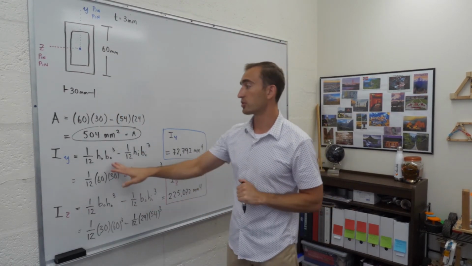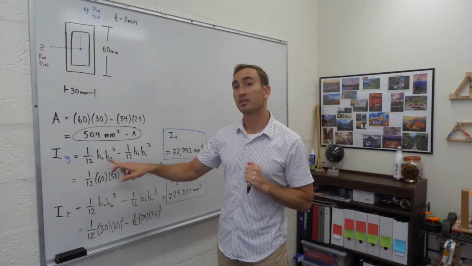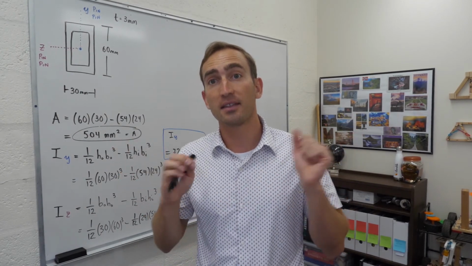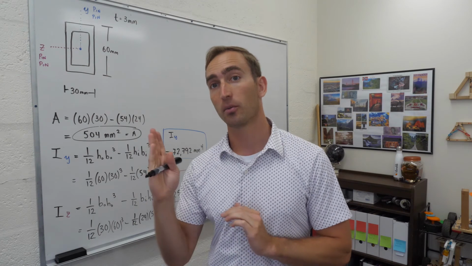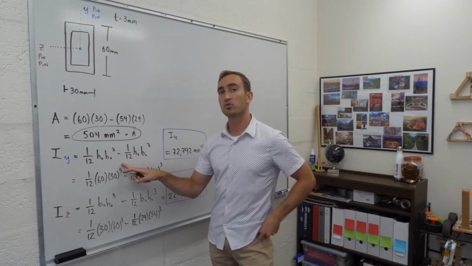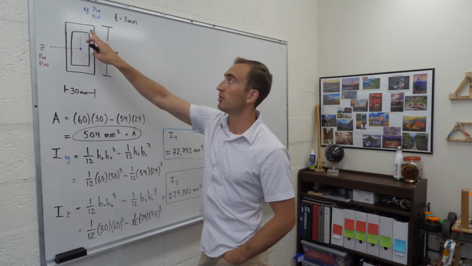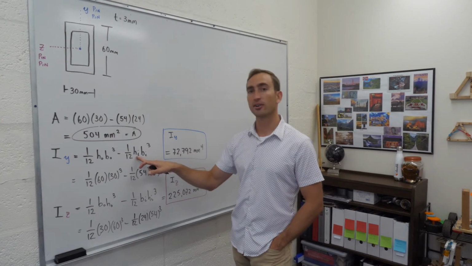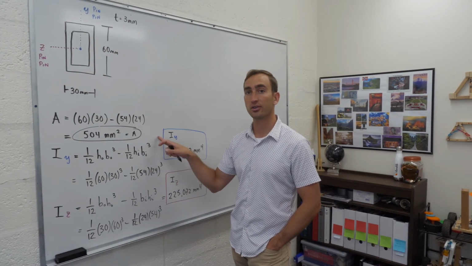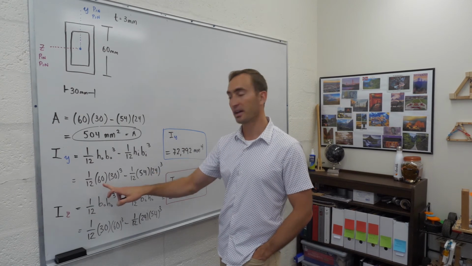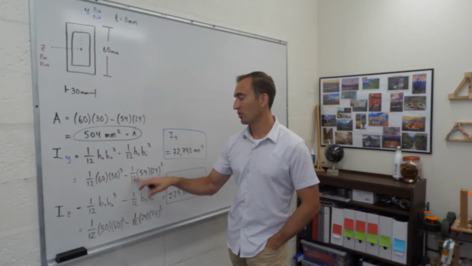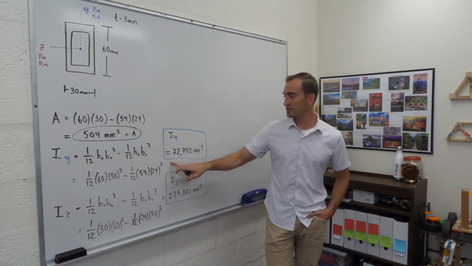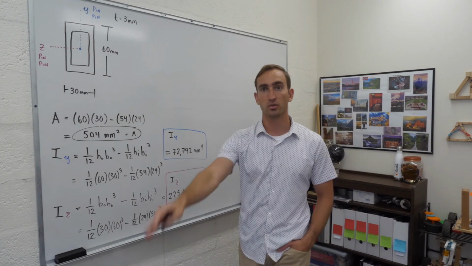So that's why when you look at our equation here, we've got 1/12 height outer times base outer cubed. The cubed dimension is the one that's going to have the greatest impact. And as I was just saying, that is the width in this particular axis. So base outer is cubed. And then I'm subtracting the moment of inertia of the interior segment, which is hollow. So we take that out of our equation. So that's going to be 1/12 the internal height times the internal base dimension cubed. So when I plug those numbers in, you get 1/12 times 60 times 30 cubed minus 1/12 times 54 times 24 cubed. You'll get for Iy then a value of 72,792 millimeters to the fourth.